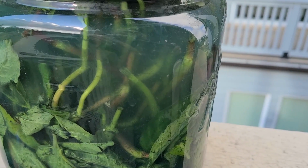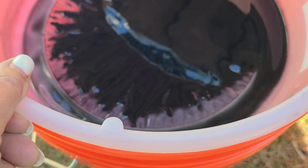Today is a video about problems, actually. It's about an attempt to do something and it didn't work. So I'm gonna walk you through what I did the first time I tried to extract indigo pigment from fresh leaf. I had a wonderful experience watching others do that very successfully at the Indigo Fest in August of this year. And when I went home and tried to do it, not so successful. So let's jump in and invite you along my journey of trial and error. And hopefully it will give you some encouragement to keep trying when things don't go quite as planned.